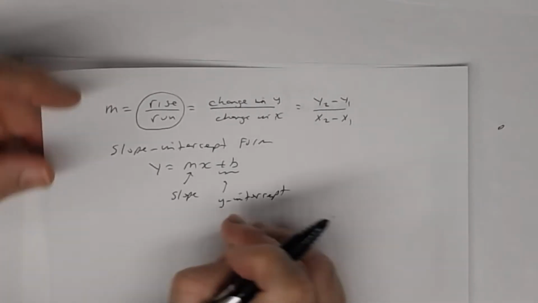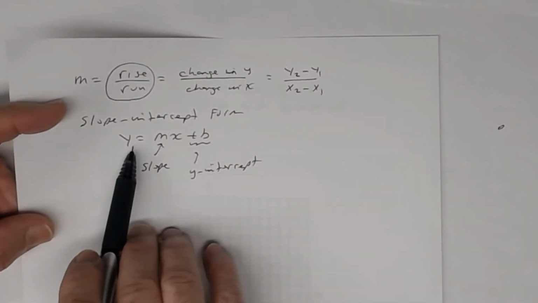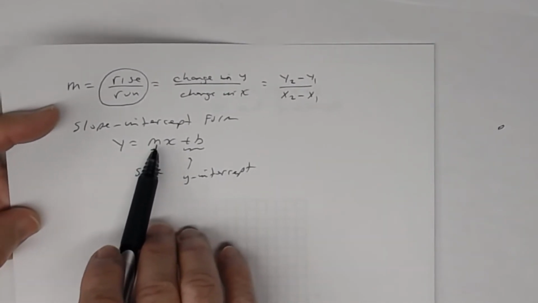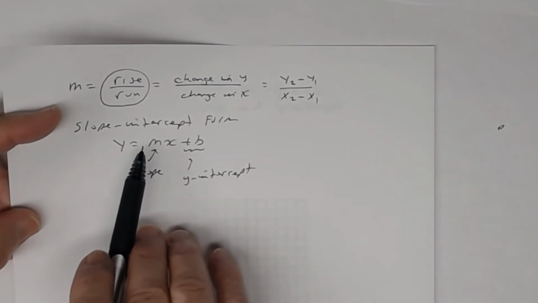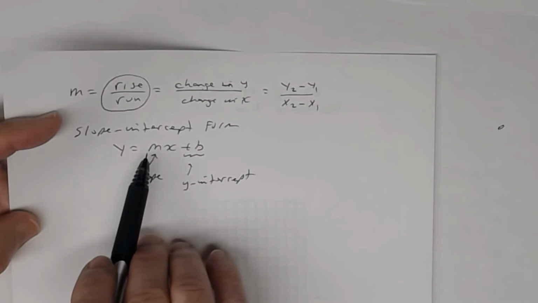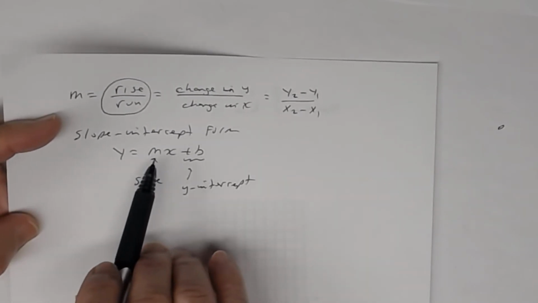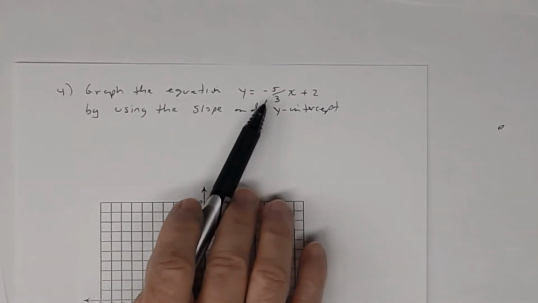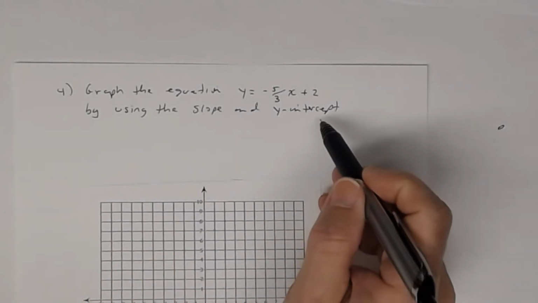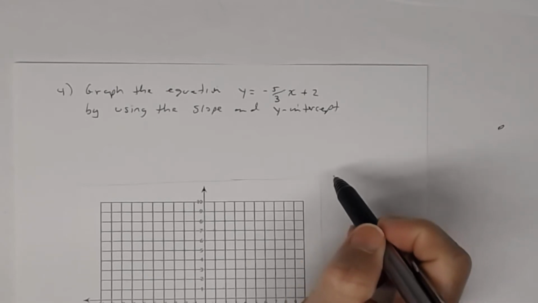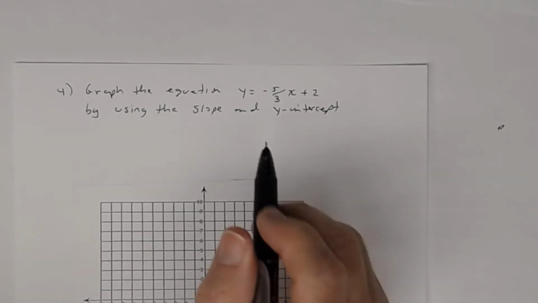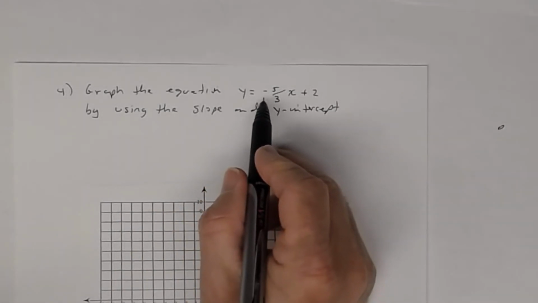What we're going to do, though, is for the equation that's written in slope-intercept form, graph that line, not by plotting points. Remember there was a lesson earlier in the week where you plotted points? That's not what I want you to use here. I want you to graph this line using the slope and y-intercept. Don't use that t-table. Use the slope and the y-intercept only.